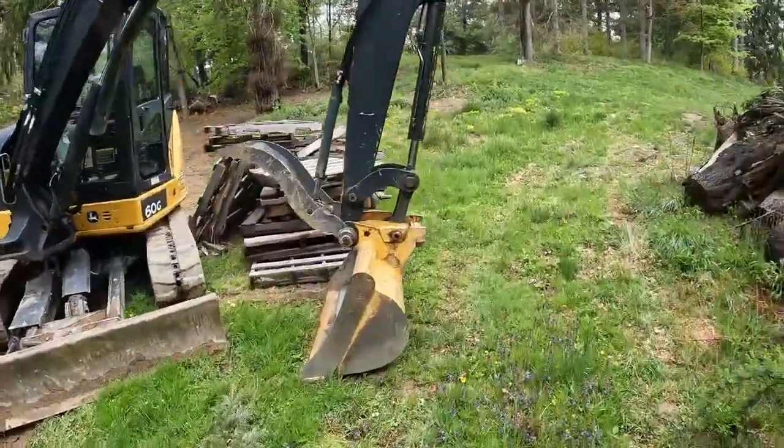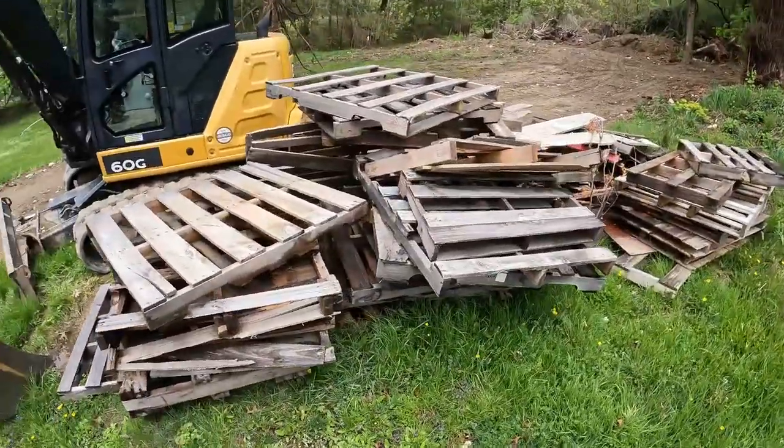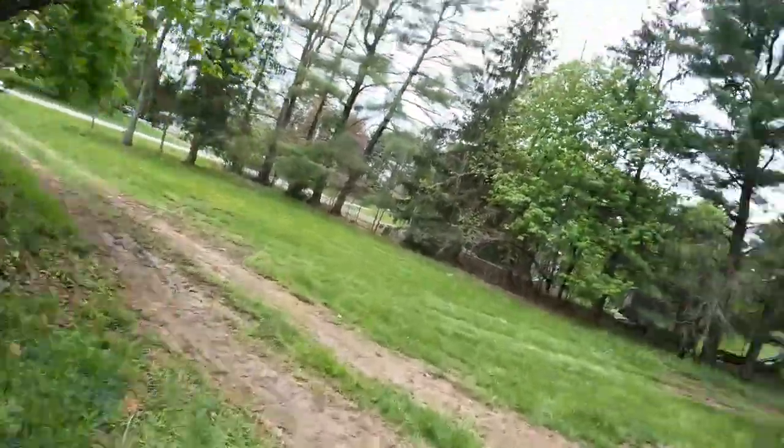But I just want to get all these pallets cleaned up and stacked a little bit nicer. It looks like a mess right now. So that's why I grabbed the forks. I'm gonna hop in the tool cat, clean them up, and then I have to run the tool cat back to our yard and leave it there. I left the other guys on that job site. They're getting the windows installed and getting the siding on. So we will go back there later and see how far they made it. But they'll also be there tomorrow because we have that door delivery.